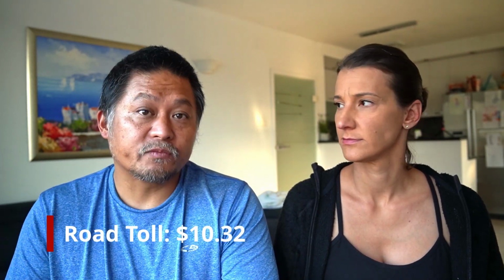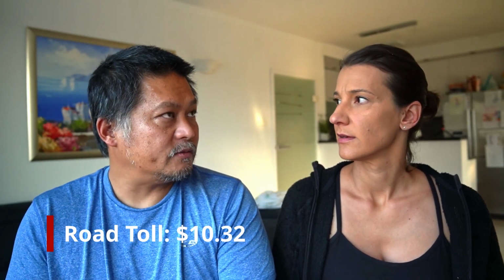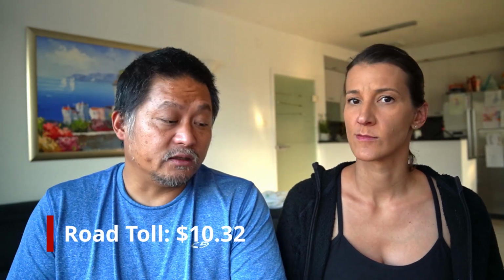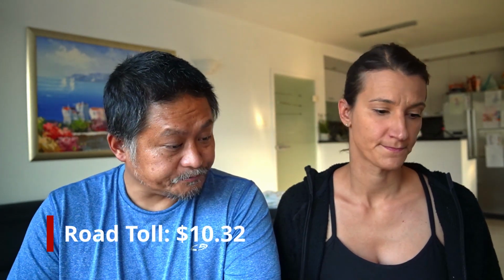And then there are tolls. Our tolls are significantly less this month. Last in January, our tolls were almost $140, $139.92. And then in February, we paid $10.32. And I believe there were just two or three tolls that we paid. Maybe two in Spain, maybe one in Morocco. So that was very, very low. In the previous month, we drove through all of Italy, all of France. So that's why we're paying a lot in tolls there.